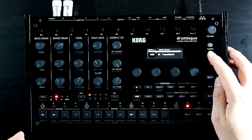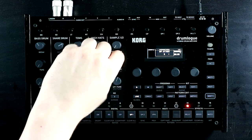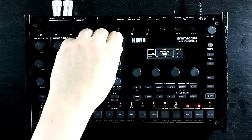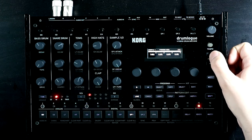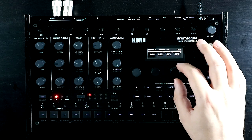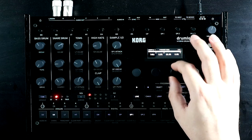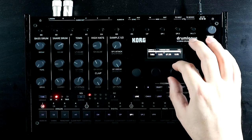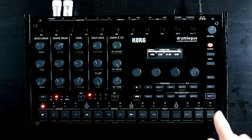So let's have a look at how we can mess with this sample a little bit. We have controls for the attack and decay. Probably by the nature of this sample, we want to keep things pretty open. We then have our standard sort of filtery stuff here as well. And let's see what we can do here. Let's try the redux. Okay. Yes. There's something good there.